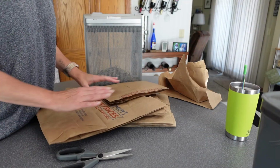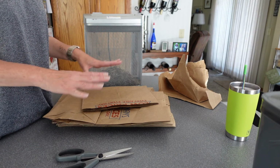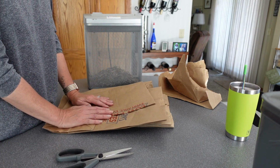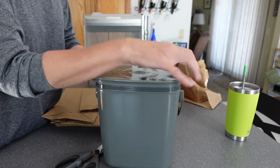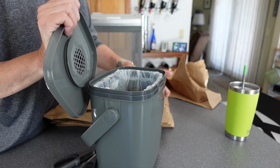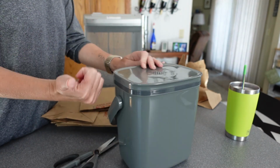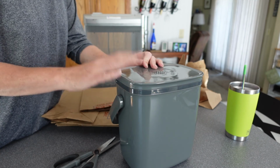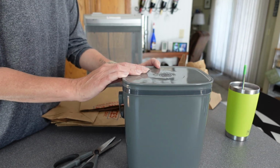Okay, so I'm going to continue to do this, and I'd love to fill this up and get a base coat for the new compost bin, along with what I've got for kitchen scraps. I've got probably about half a bag here, so I probably won't use this quite yet, but I've got some saved outside, so we'll probably add that to the bin. We'll add that to the video here shortly.